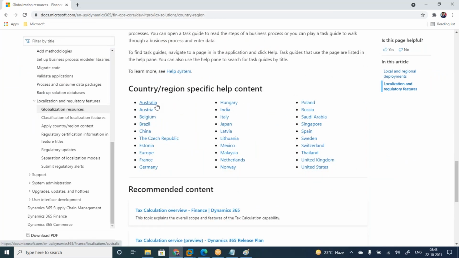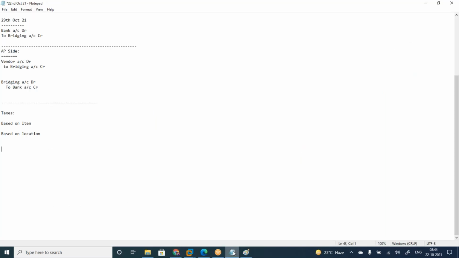Australia has different taxation. Hungary has different taxation. Poland has different taxation. Like this, 33 countries' localizations are there. Each country will have different taxation.